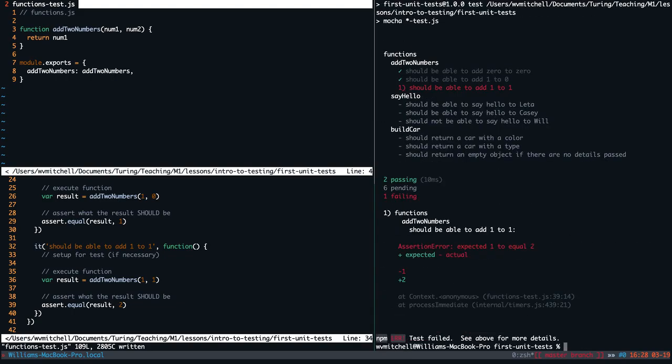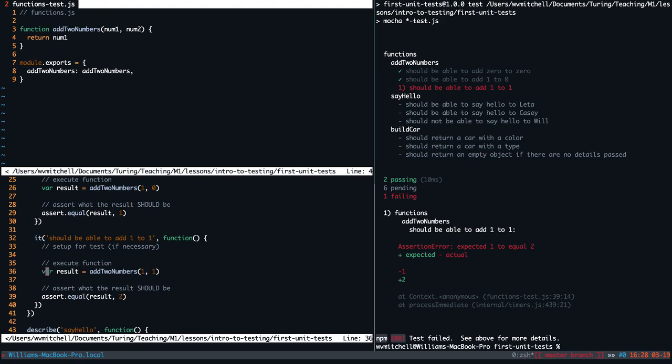All right, now I've got a failing test for my third test. Expected 1 to equal 2. So this is happening because if I look at my test, add two numbers, passing in 1 and 1. All right. And I actually look at my implementation up here. Well, I passed in 1 and 1, and then I just returned 1.